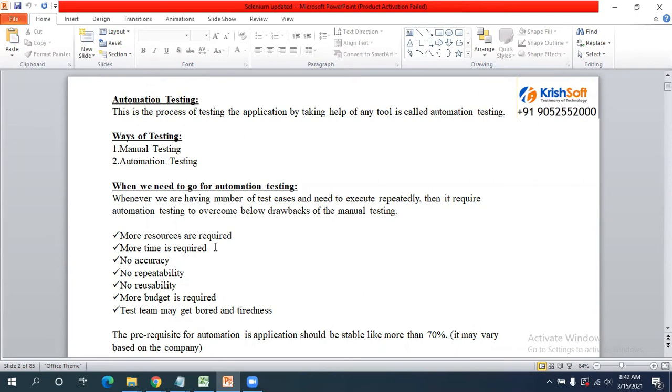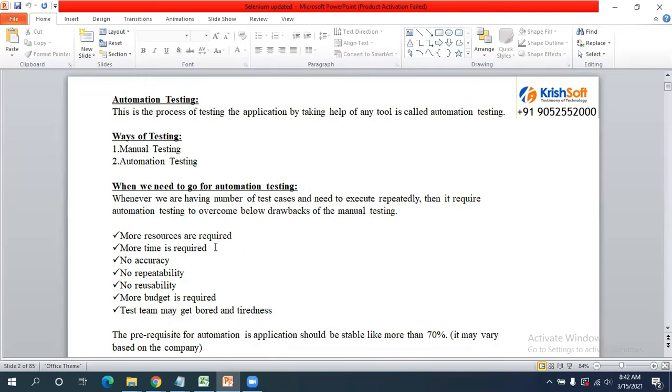So regression testing plays a very major role for us. Why? Because without regression testing, we cannot release to the client, because we don't know whether the addition of functionalities, modifications or changes may impact existing functionalities also. That is the reason we are spending much time on regression testing, to ensure no functionalities are breaking because of the changes or additions. So for regression testing especially, we need to go for automation testing.